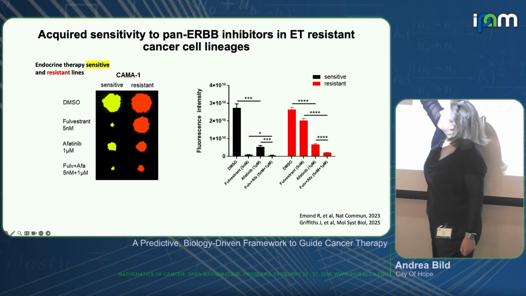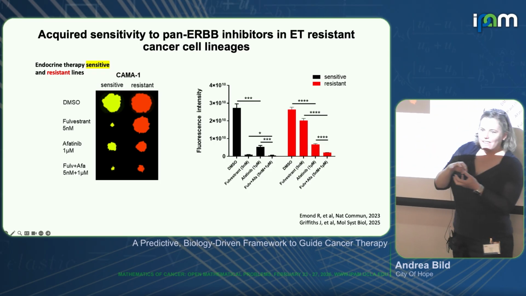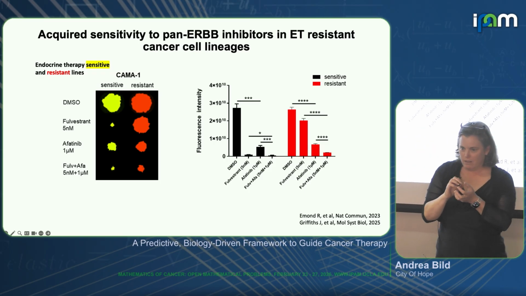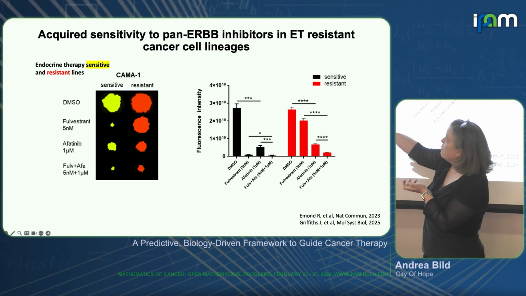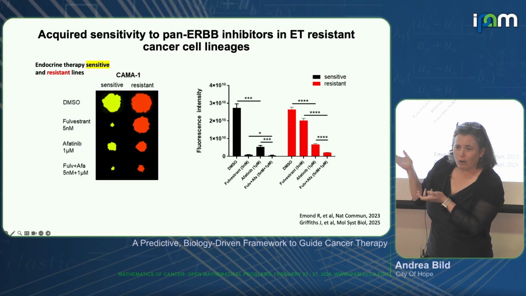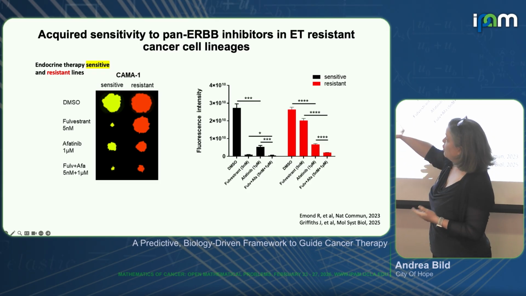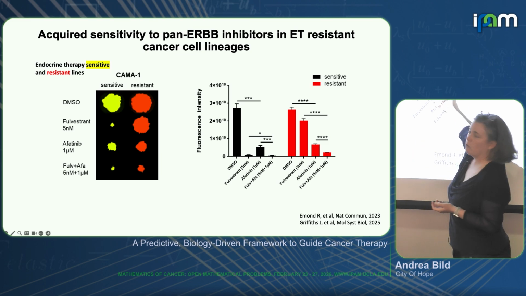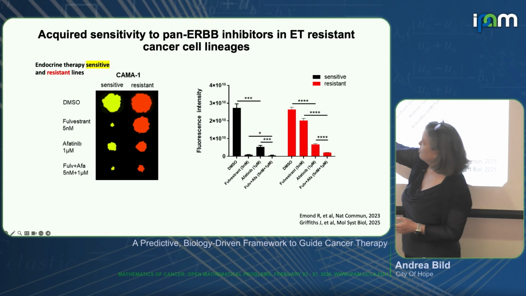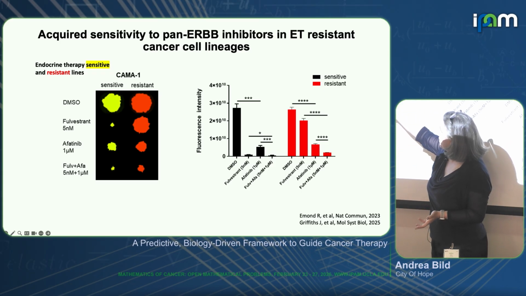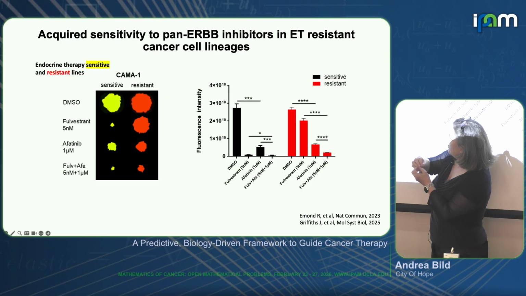So this is what's called a spheroid. It's like a ball of cells growing in a little well. You have media in the well, and the ball of cells grows. They're labeled with a GFP or RFP label, so you can actually visualize them. And then you can also measure their growth, so you can make it into an actual measurement. And it's all high throughput. So these are cells that have grown for 21 days in the 3D spheroid.